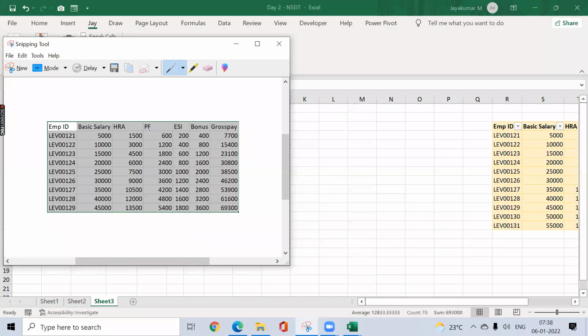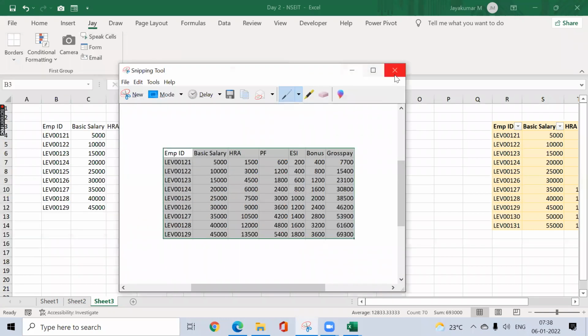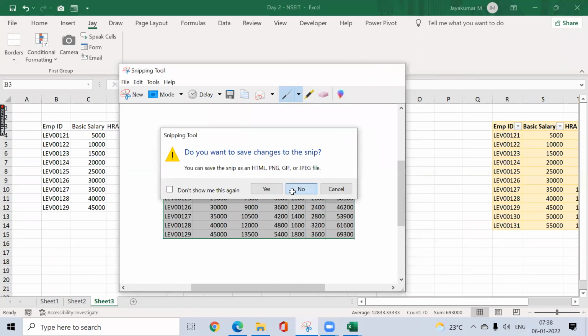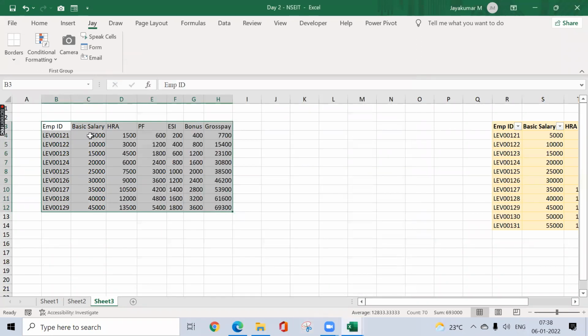So now the picture comes. If I want to change any value in the list, for example, for employee ID 121, the basic salary is not 5,000, it is 5,500. Which means again, I want to delete this picture, go to my input value, and then change it.